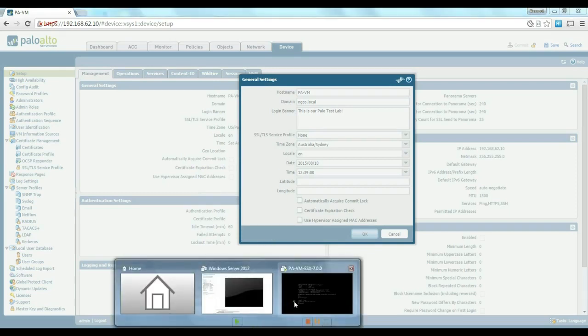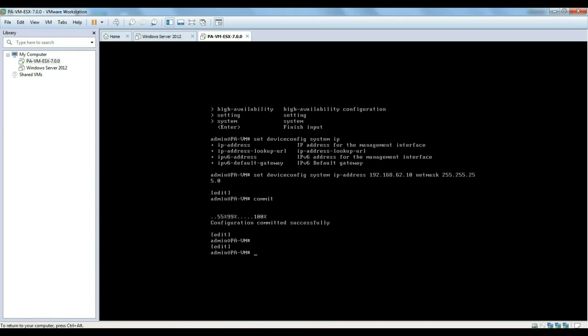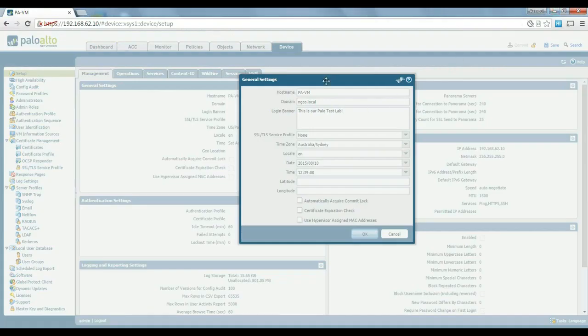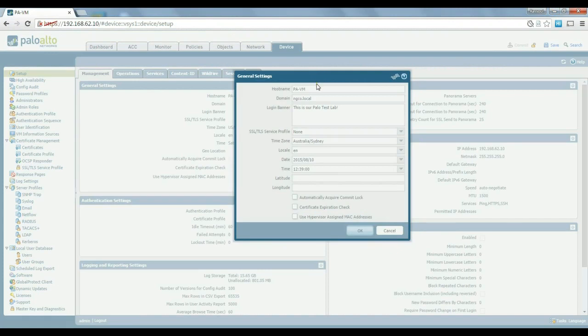Then the system is trying to apply the configuration.